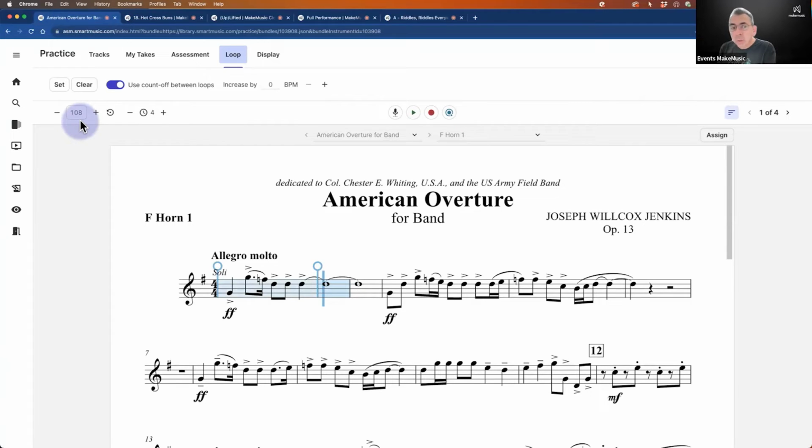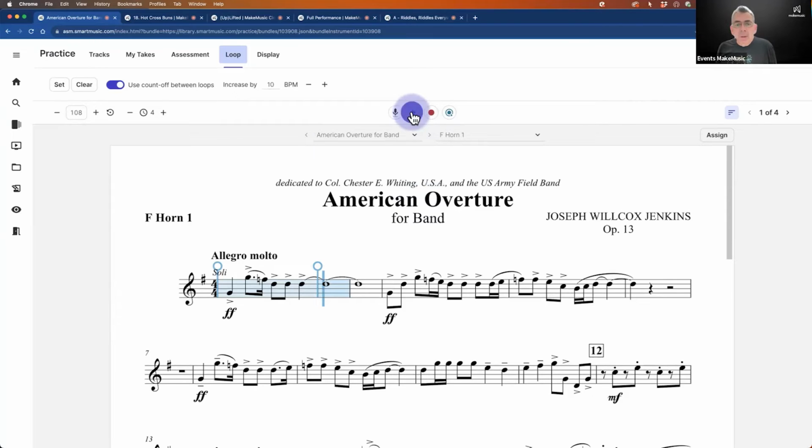This also works in video assignments, by the way. So all of my string people out there that want to see hand position and bow arms and stuff, you're going to be able to have a video assignment of your students performing their work as well. So I slowed it down. But now I give my students the other thing. I say, I want you to eventually get this up to concert tempo. So for demonstration purposes with all of you today, instead of bumping it up by small increments, I'm going to do it by large numbers so that you get to see how this works.